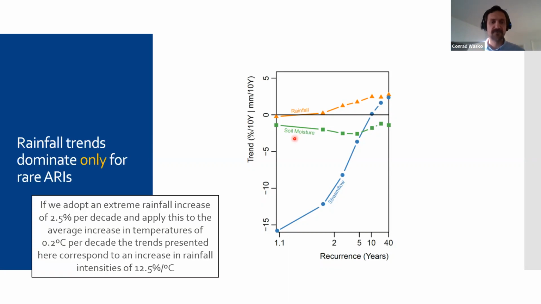So although these percentages might seem quite small, 2.5% per decade, well, look, if you divide that by an average temperature increase of 0.2 degrees per decade, that actually corresponds to an increase in rainfall intensities of 12.5% per degree Celsius. So the point here is that extreme rainfalls are likely to increase at much more than the rate that the Clausius-Clapeyron relationship gives us. So as engineers, we are worried about the increases in extreme rainfalls, and we do want to be able to quantify them, to come back to those IFD curves in order to be able to design infrastructure for climate change.